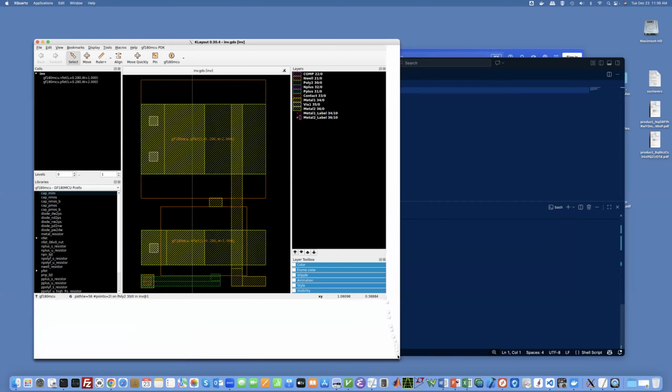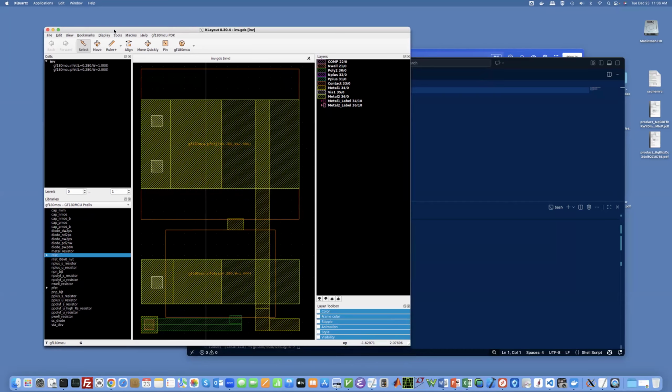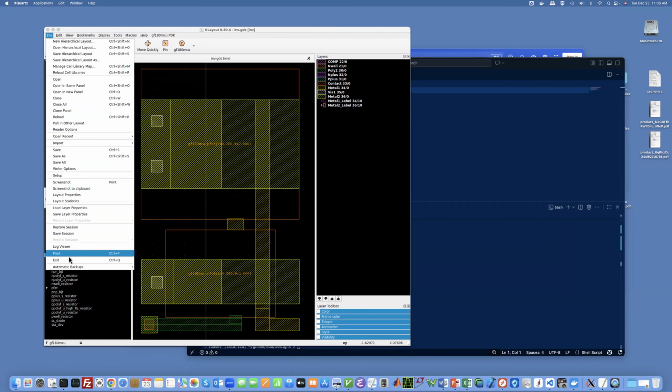P cell stands for parametric cells, and here you have the cell of the NFET and the cell of the PFET, and we'll talk about all these details later. For now, all I really wanted to show you were the logistics of how to get the tools started and set up. Okay, so let me go and exit.